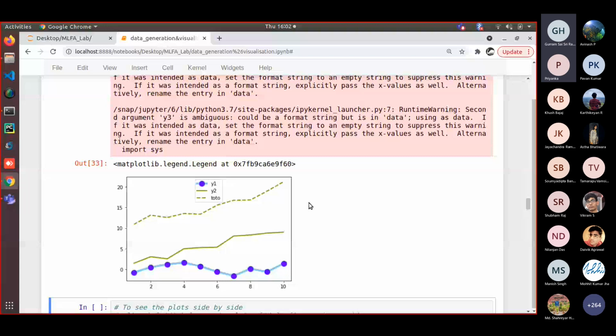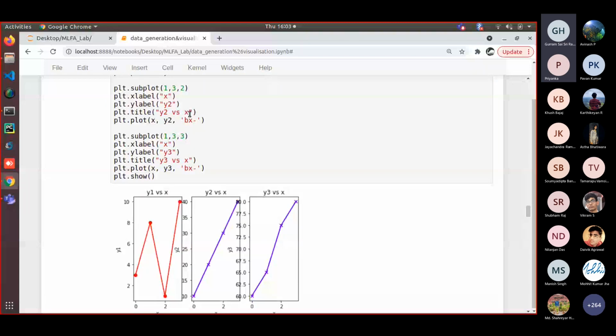Like ylabel, what you want to plot on the x-axis is x, then y1, and similarly other things are same. And 'ro-' is just a collective: r for red, o for marker style, and the hyphen for line style. You can see this is a solid line. Similarly, for all the other plots, you just keep changing the third value in plt.subplot.